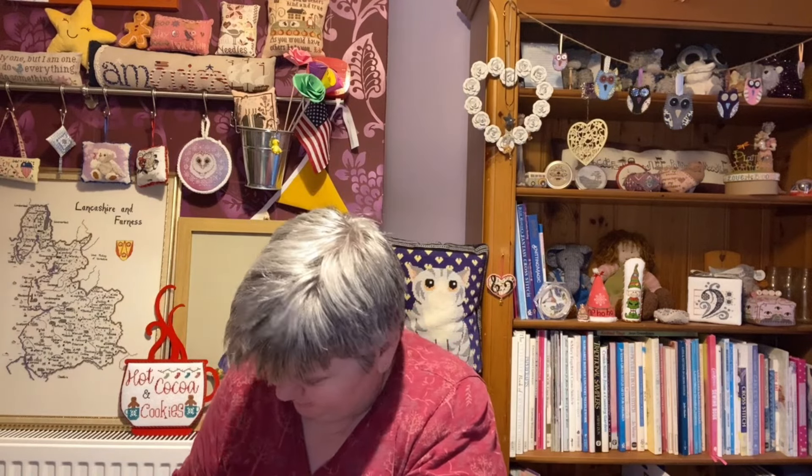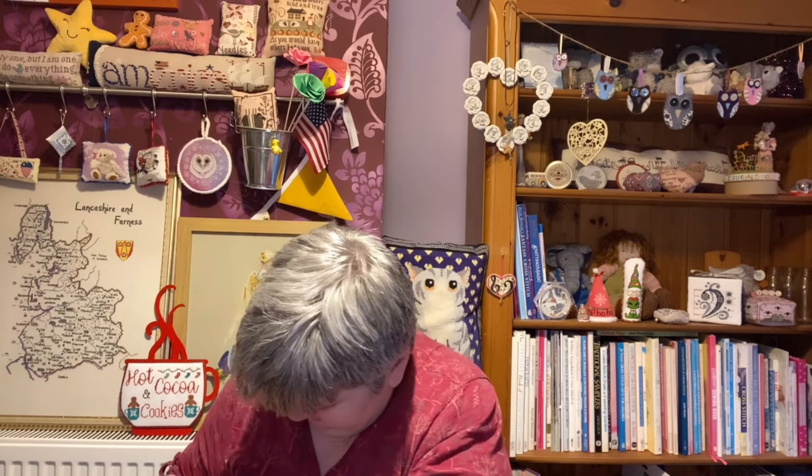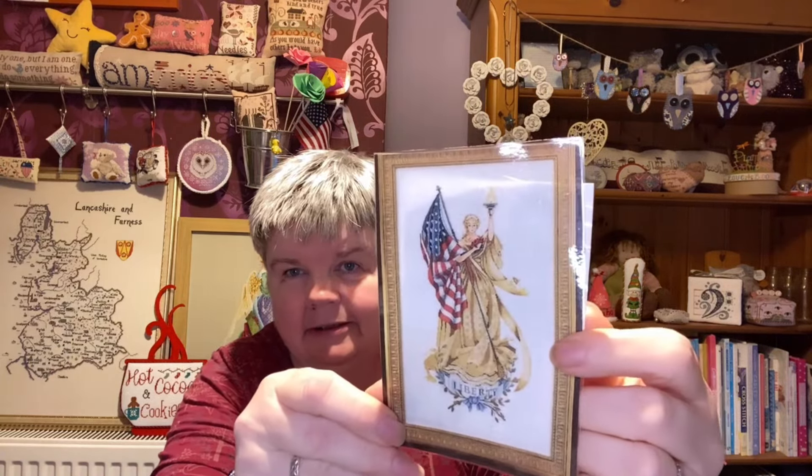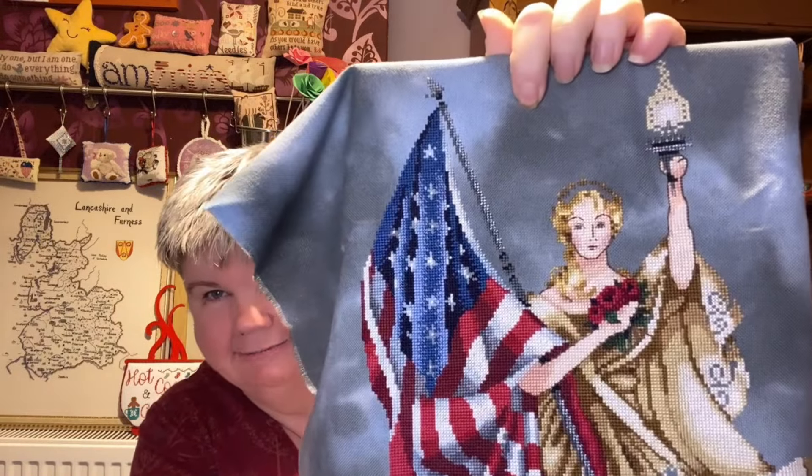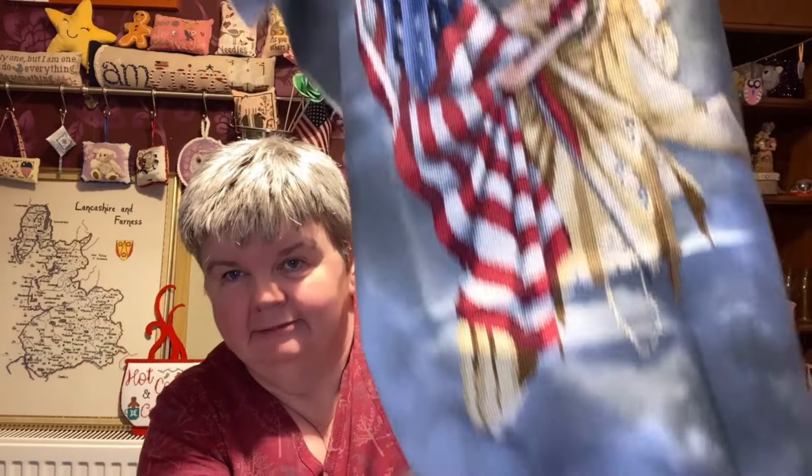This next one is in one of my own bags — one of my own red bags, that's why I know exactly what's in here. When I find a picture — there we are — it's Lady of the Flag by Mirabilia. I've not stitched on this for a while; used to be a regular stitch. There are all those creases — Lady of the Flag. I can highlight those creases. There we go, so yeah, there's Lady of the Flag. This fabric is 32-count Hurricane Murano Lugana by Polstitches.